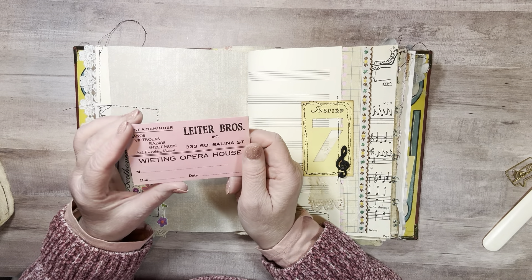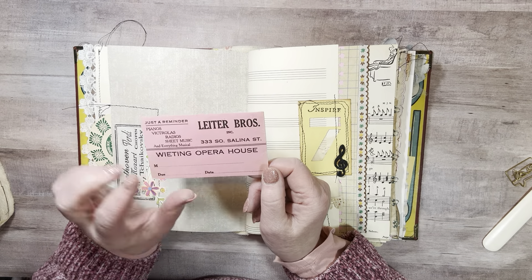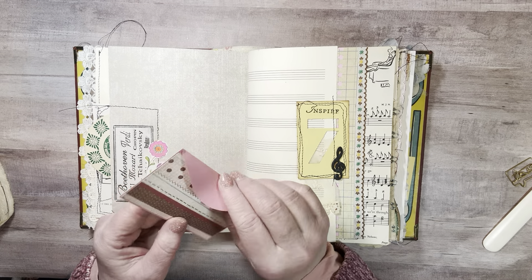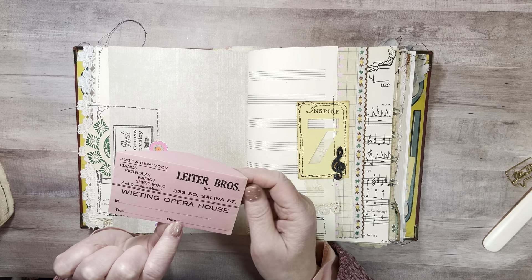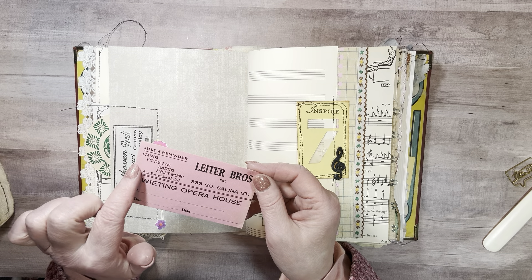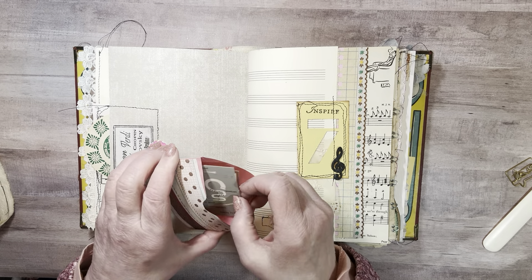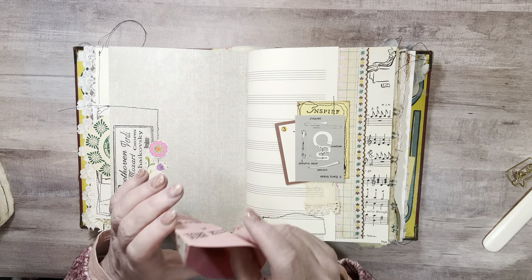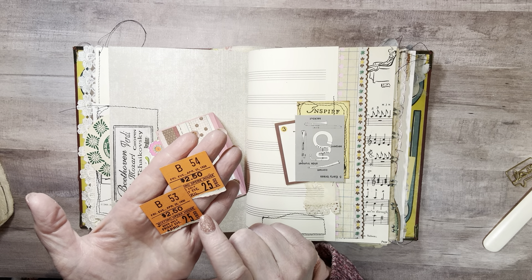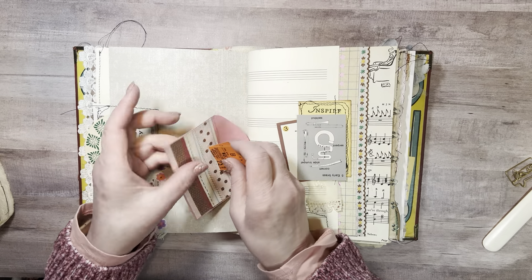There's my stamp with the composers' names and another piece cut from a greeting card. There's a half-and-half cardboard lid that would fold over the top of a bottle — this was pleated so it would fold down. And I showed you in a previous video — this was from the Whiting Opera House on Selena Street, but I don't know what city or state. It was probably in a box of stuff that I bought, and the advertising on here is for a music store. But this was the ticket envelope, and I did not even know that there were ticket pieces in there for an opera — for 1930, April 25th, 1930. I love that they are in there.